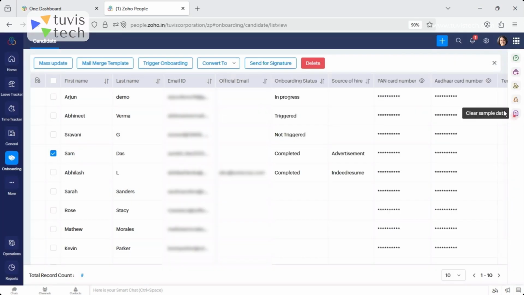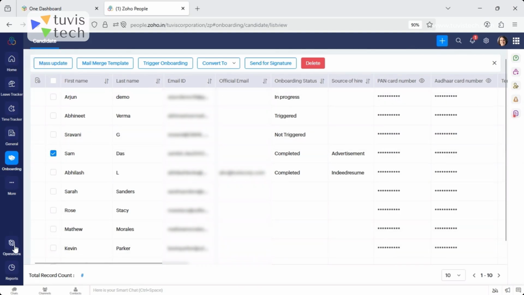And then we will trigger the employee onboarding, for which the employee has to fill in the relevant information from their side also. But all the information which has already been filled in by the candidate during the candidate onboarding is already there. The candidate does not have to fill in that information again in the employee onboarding part. So there is all the employee onboarding here.